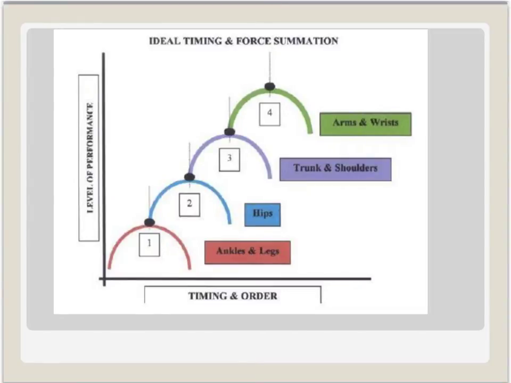It's really important when generating force for a movement that each body segment accelerates at the correct time. The correct time for this to happen is when a body segment reaches peak force, which is indicated by the black dot on the image. The correct timing allows maximum transfer of force between body parts.